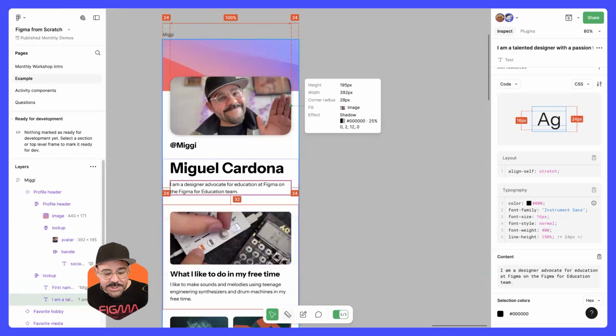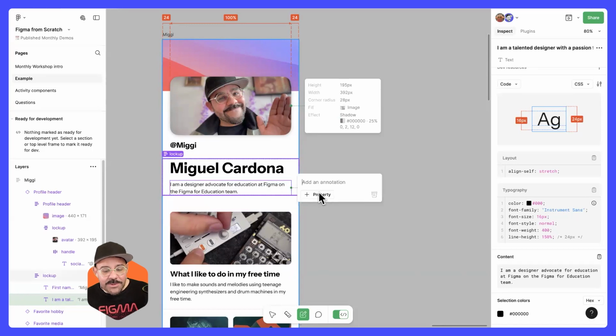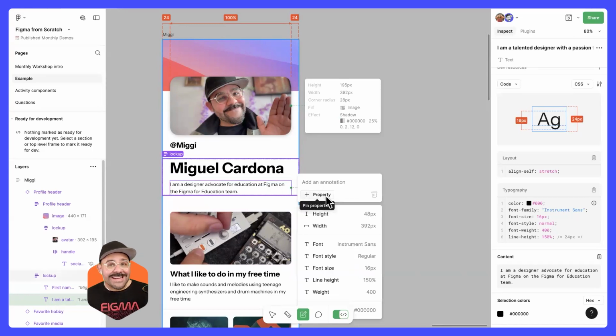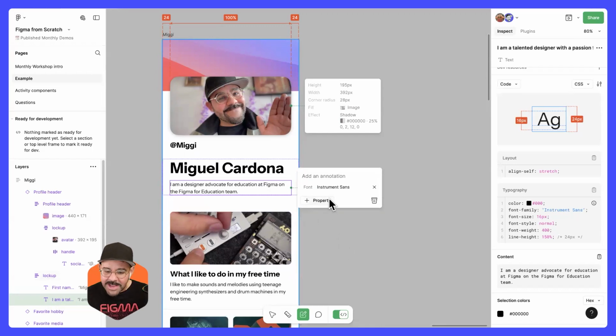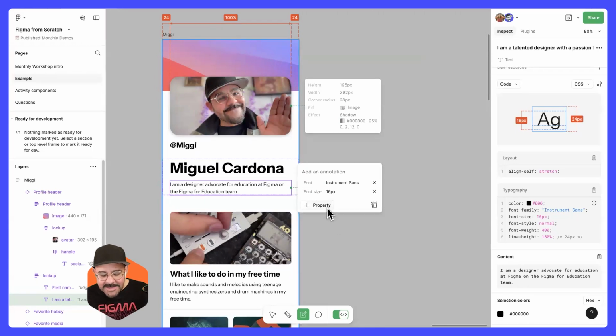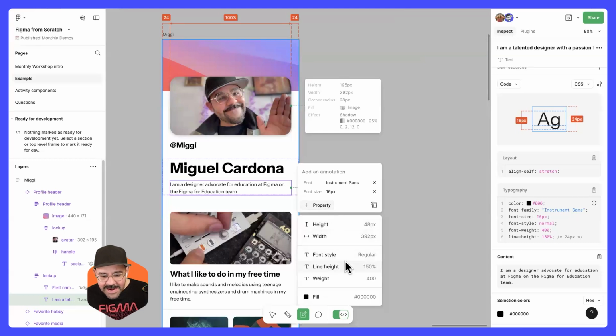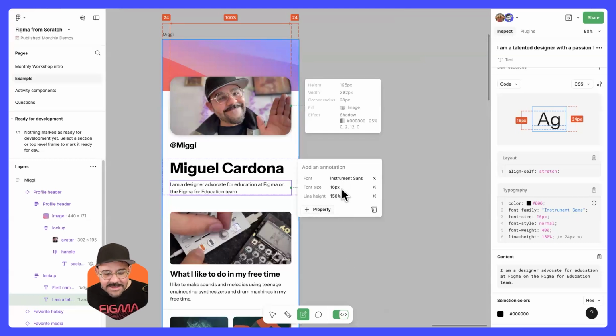So down here, there are two options for you as a designer. There's an annotation tool. And I like to use the annotation tool as a way for me to have a better understanding of what it is that I just designed. So in my looking here, I could see, oh, okay, cool. All right, we got my font, we have my font size, right? We have the line height. And now you might even see these things being expressed in a value. Right now it's 16 pixels, line height 150%.